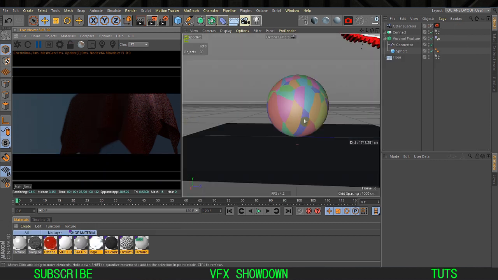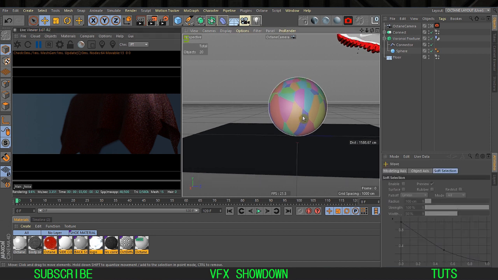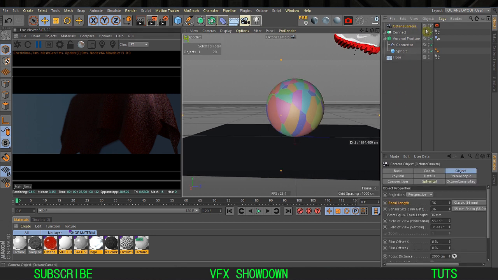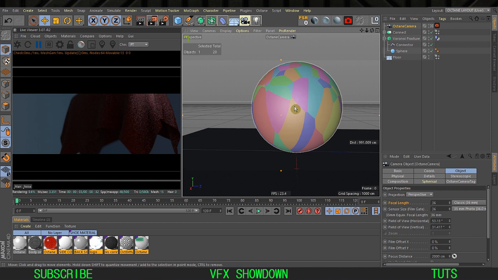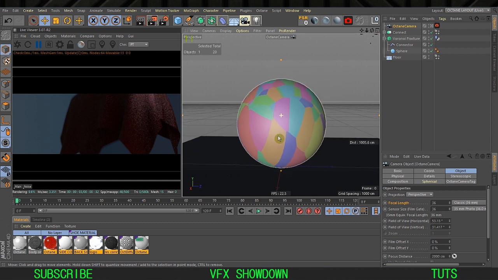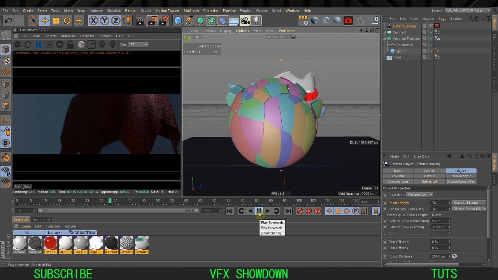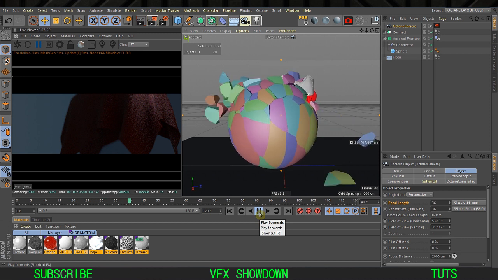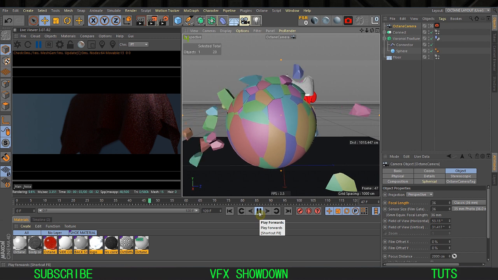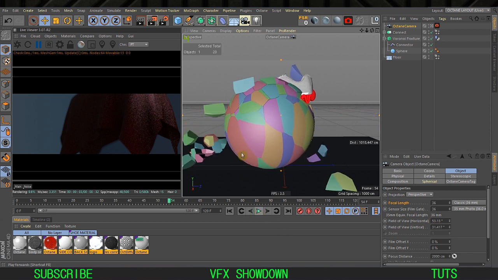So I thought let's break this with this cube, meaning this breaking animation. So let me show you. If I play this, you will see what I mean. I thought this may be a cool destruction kind of animation, so let me explain pretty quickly. So let's go back through the camera.